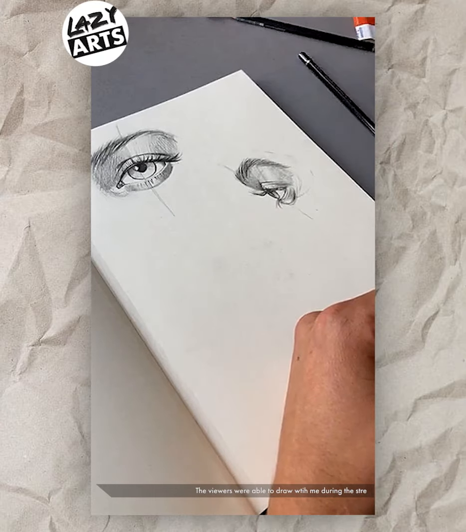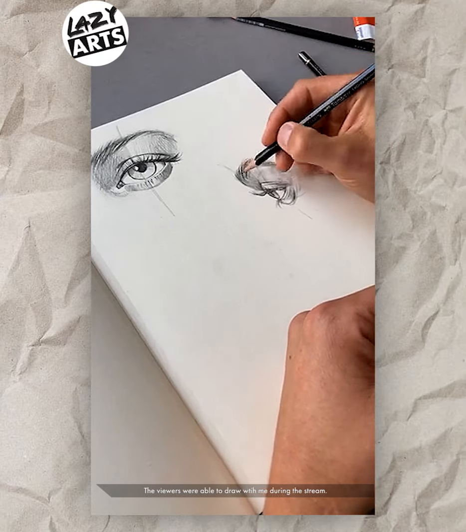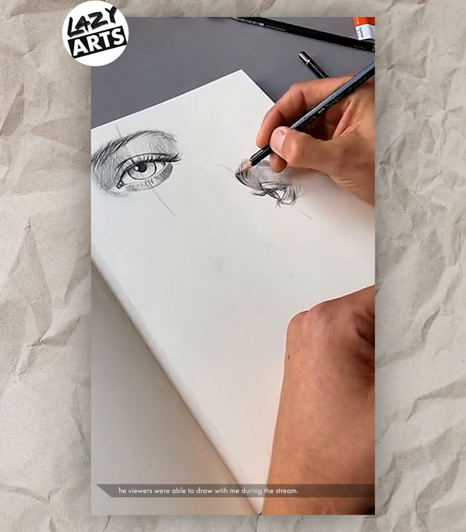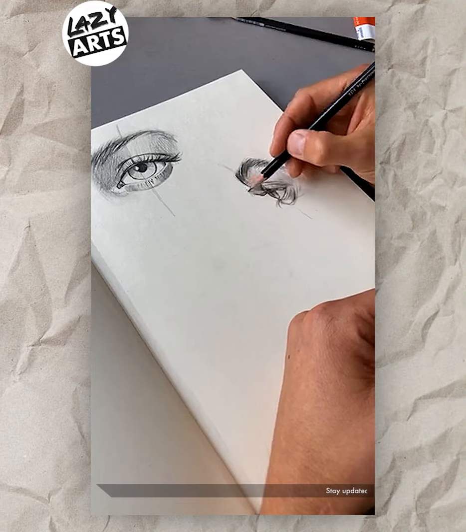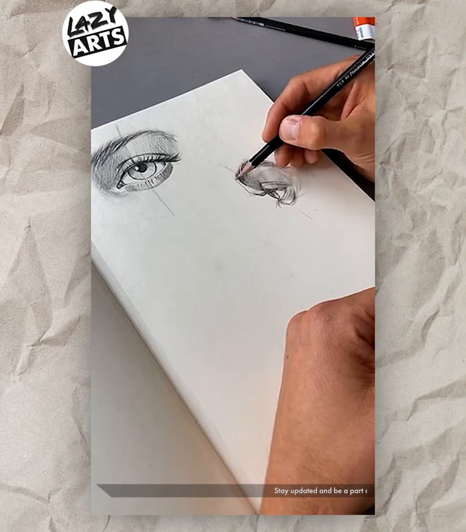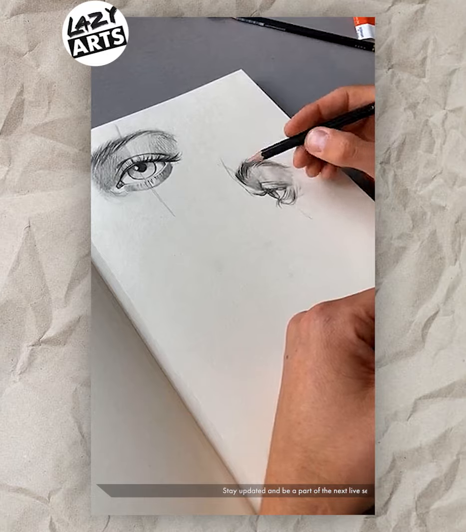I switch my pencil to a softer one and add some shadows, just to give you the impression of where we are right now. Just like here, this is the forehead.